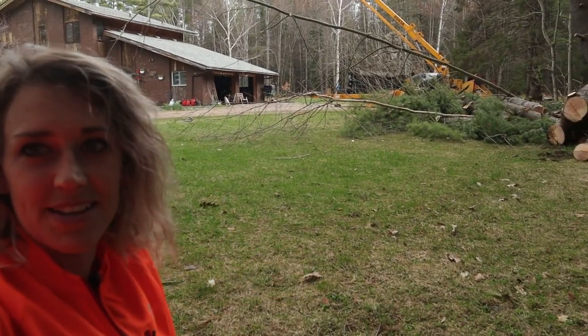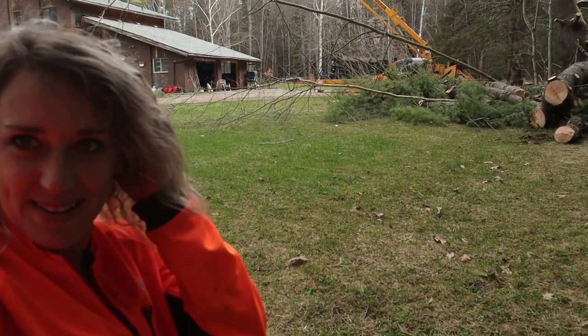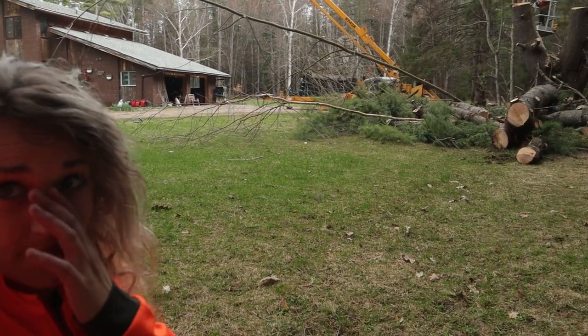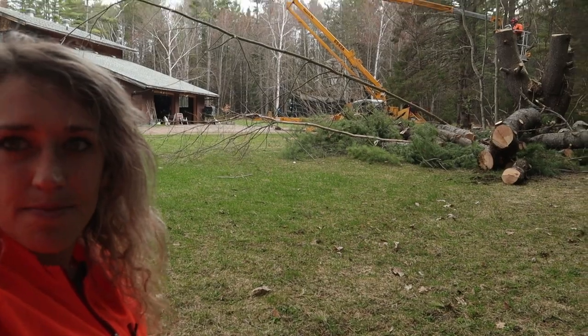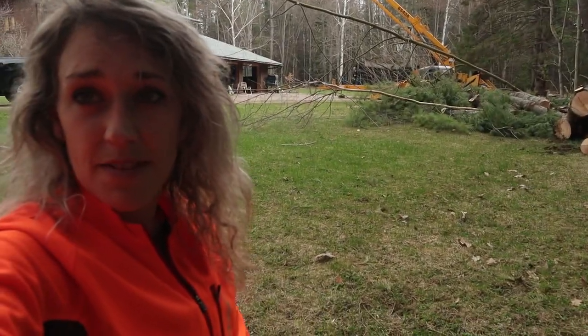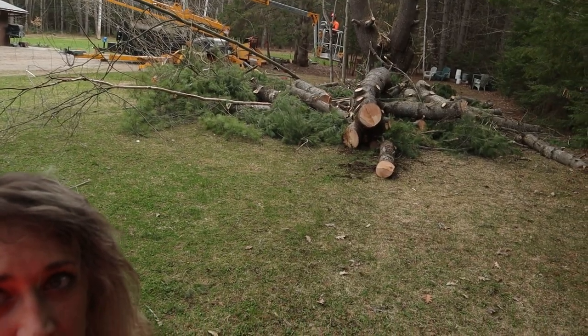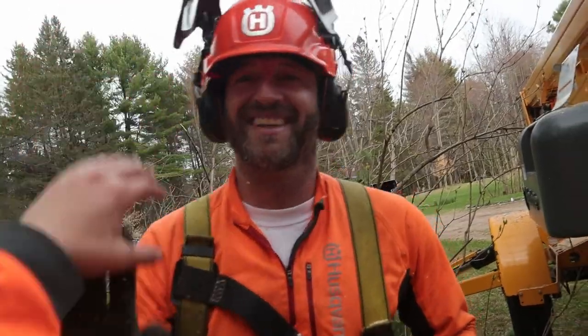Really tried to keep that little tree alive. The very last piece to come down and that one didn't make it. The homeowner said to take them out if they were an issue. Kept some of them. Some of the small trees around that. But anyways, the ones that are left will have plenty of sunlight. Now it's time to clean up that mess. Big Brienne has been conquered.